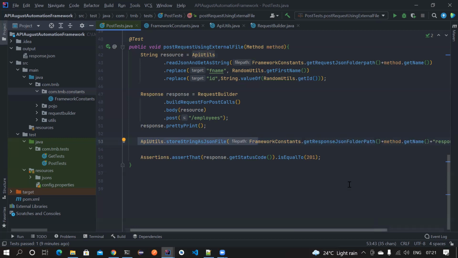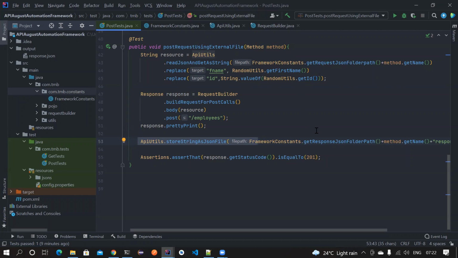One more doubt regarding the sneaky throws. The sneaky throw will catch every exception and error, right? Yes, it will catch the errors also, if there are any. Basically you don't have to write your try catch block. But in a try catch, we define what kind of exceptions we are catching, so it will be handled by sneaky throws, right? Yes, it doesn't do any implementation. It's just a simple way: instead of writing throws, you can add the sneaky throws. That's it.